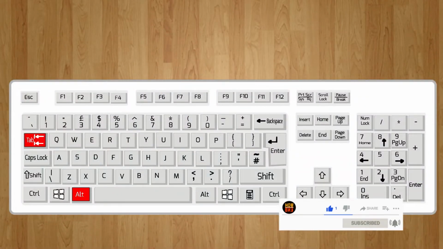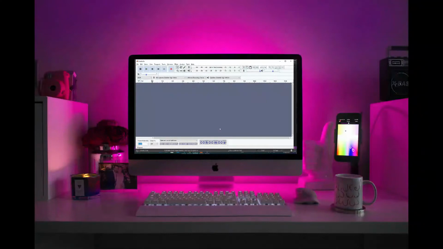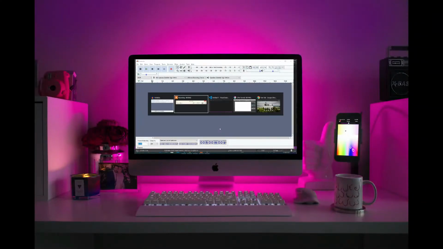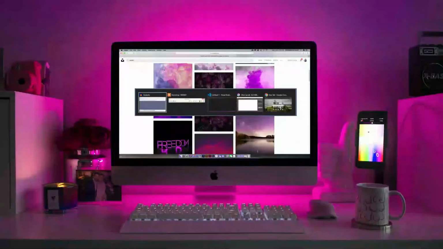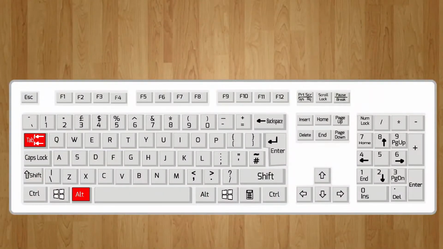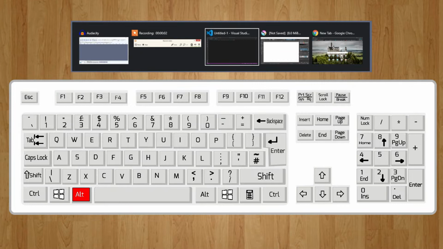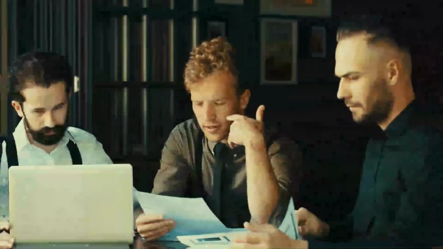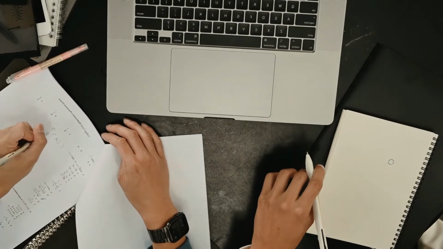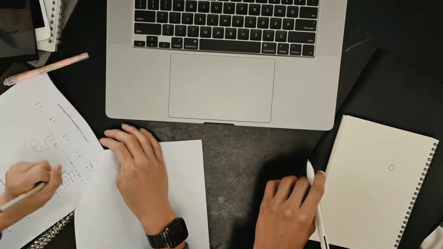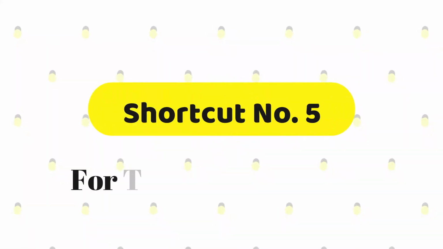When you press Alt plus Tab and release only Tab, Windows will show all the applications with their current operations. After pressing Tab again, it will highlight the application to be opened. You can press the Tab key multiple times until it highlights the application that you want to maximize or reopen. Without maximizing or reopening any application, you will be able to see their current operations. It's very helpful at the time of multitasking. How was that shortcut?